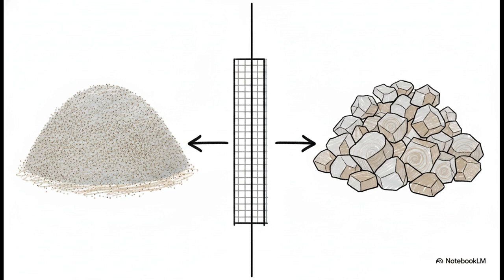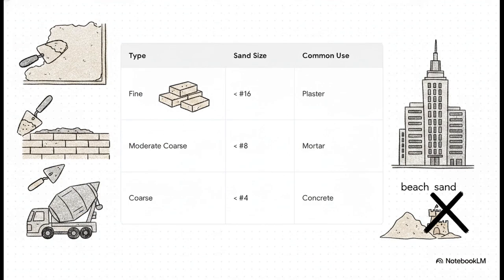On the other side, coarse aggregate. This contains your larger gravels, pebbles, crushed stones, and brick chips. While they typically range from 3/16 of an inch up to 2 inches, engineers have to carefully calculate the maximum size of aggregate for any specific project. Why? Because those stones absolutely must be small enough to pass smoothly through the steel rebar reinforcements without getting jammed up. Now, even within that fine category, precision is everything.